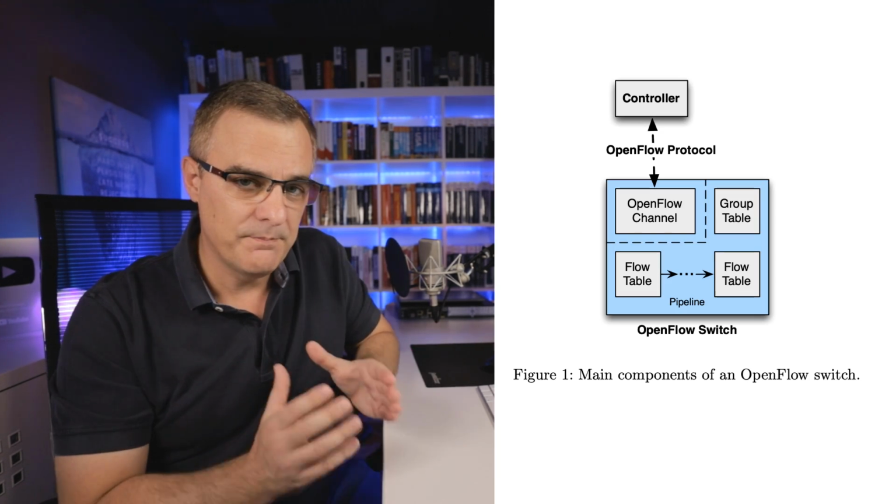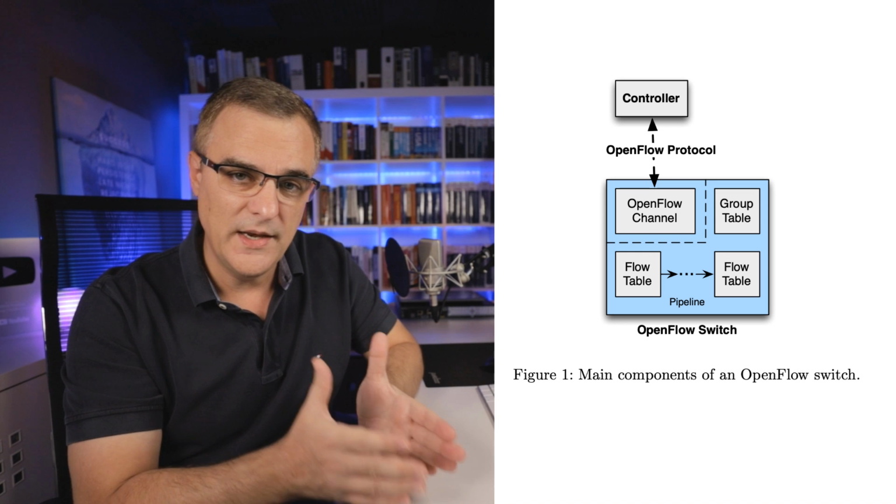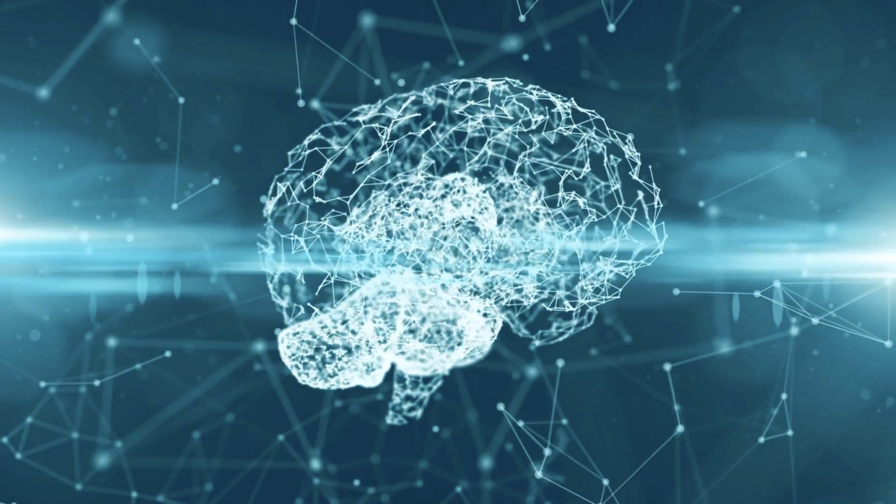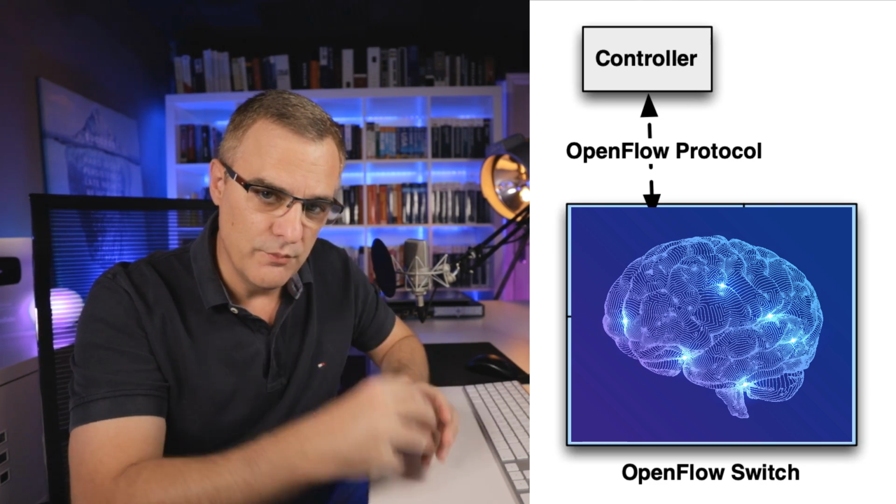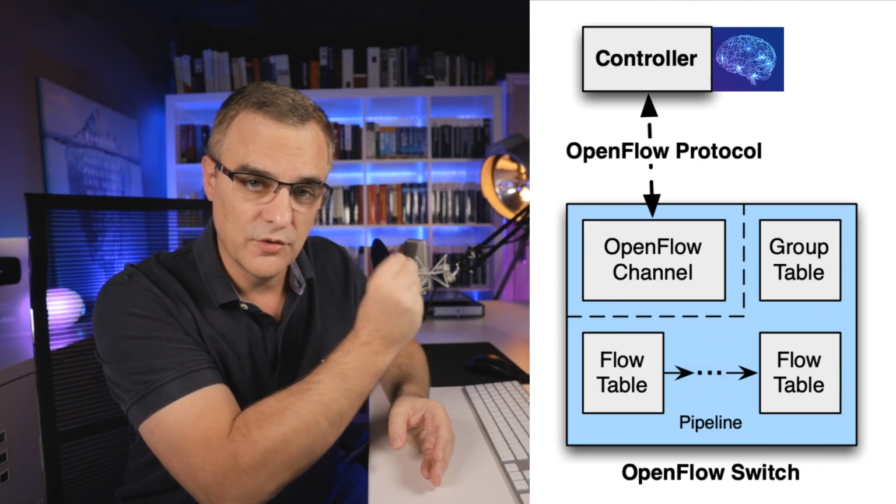Now, in the first sort of SDN or software-defined networking implementation, the protocol used was OpenFlow. There's a big difference between the way OpenFlow did things and the way network automation is done today. In the purest form of OpenFlow, the switches or devices in your network become dumb. The controller, which would simply be a Linux Ubuntu server as an example, controls the devices in the network. They lose their brain. As a start, understand the following. Where is the brain? Where is the intelligence for the network? In the purest OpenFlow implementation, the brain was removed from the networking device and put into the controller.